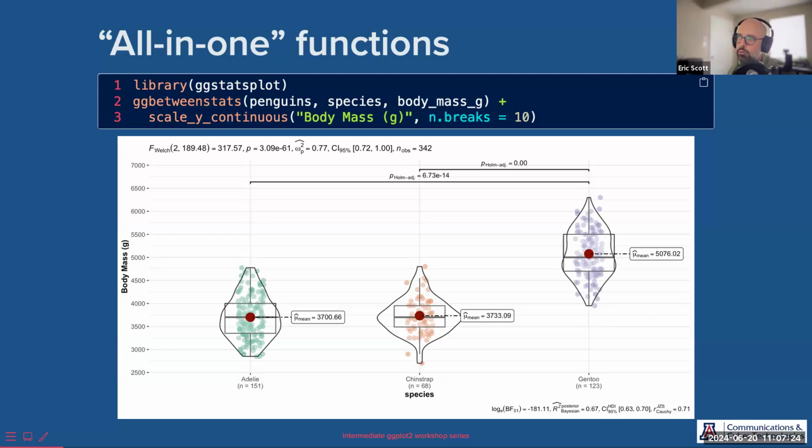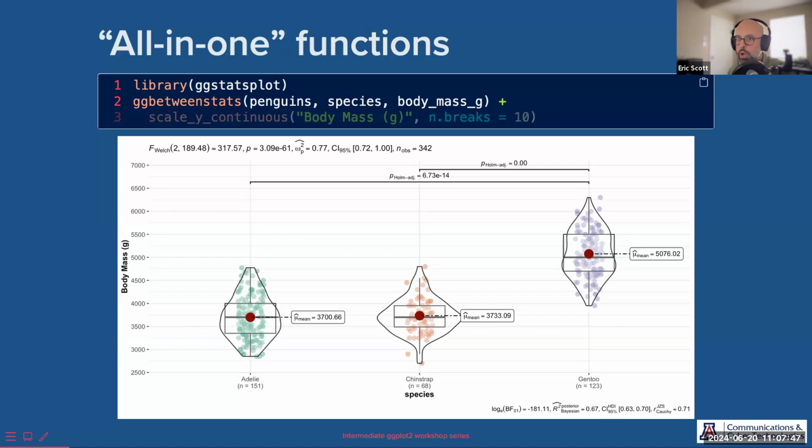And you'll notice that rather than starting this with the ggplot function, which is what we've seen before, where every ggplot starts with ggplot and defining the aesthetic mappings with that aes helper, this starts with ggbetweenstats. And it doesn't have that aesthetics helper. Instead, we're giving it these three arguments.